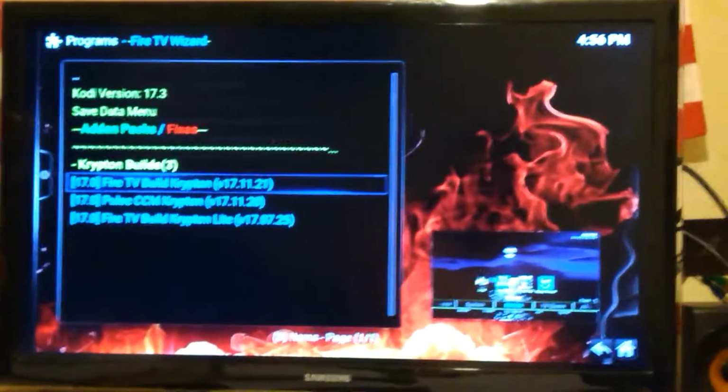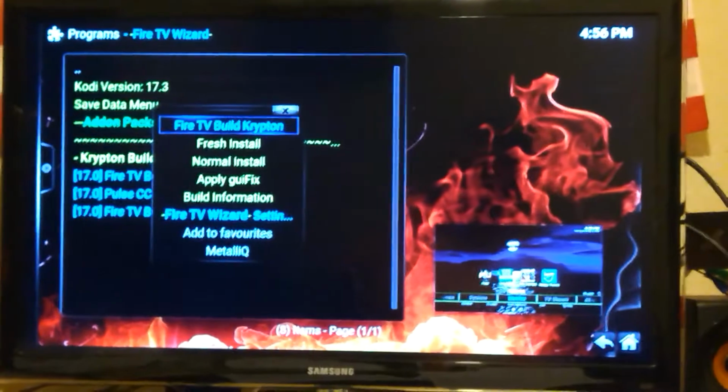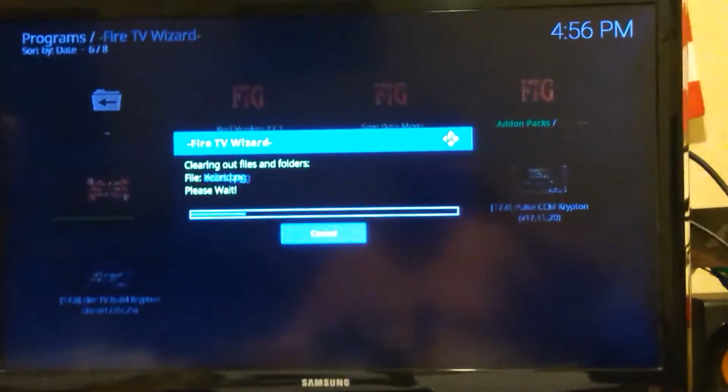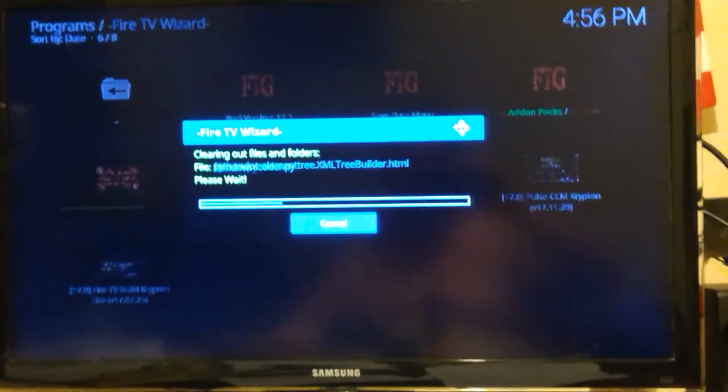So you're going to highlight the build that you want, which is this one. Hit the menu button, the three lines on your controller. Bring this up, and then you're going to hit fresh install. Then you're going to hit continue. Now, if you got lucky and your fresh install worked at the first spot, you'll be at the same spot that we're at now, and everything's fine. Just make sure that you don't let the screen fall asleep, which I'll explain in a little bit here.